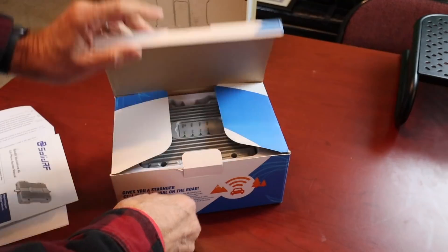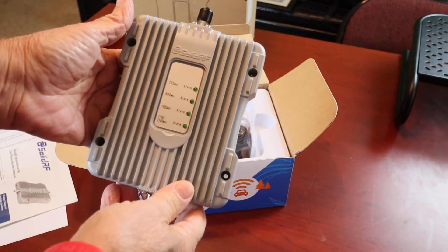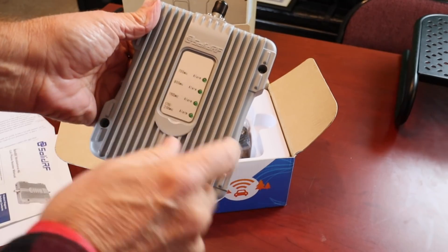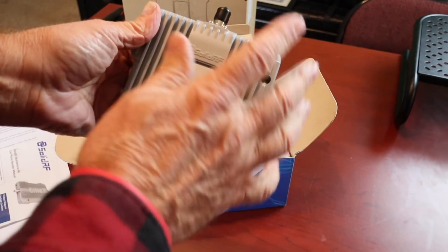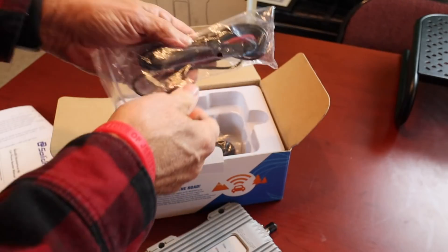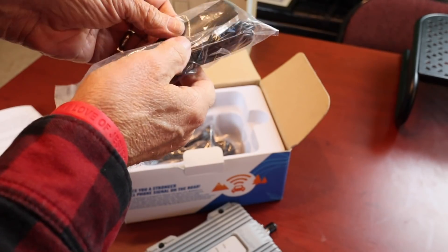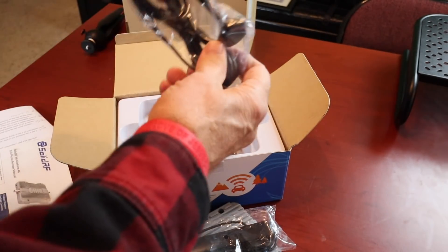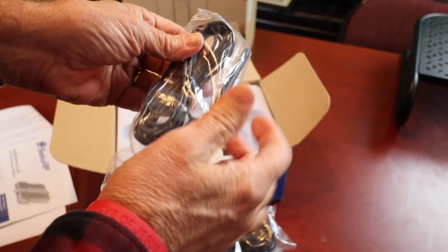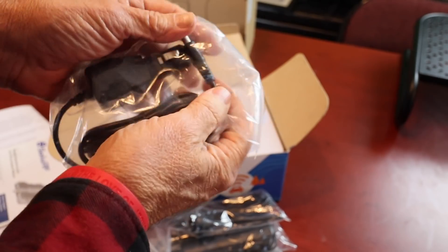Here's what it looks like. The amplifier itself is similar in size and shape to what you see with WeBoost. It has four lights that indicate what band it is receiving on the cell phone, and mounting holes so you can mount it on a wall or in the back of a cabinet. There's a connection for the outside antenna and a connection for the inside antenna. The inside antenna has stick-on tape so you can put it at the top of a wall for coverage throughout the RV. The outside antenna is a tiny magnetic mount. You run the wire inside, and there is a DC cigarette-type plug adapter for power.